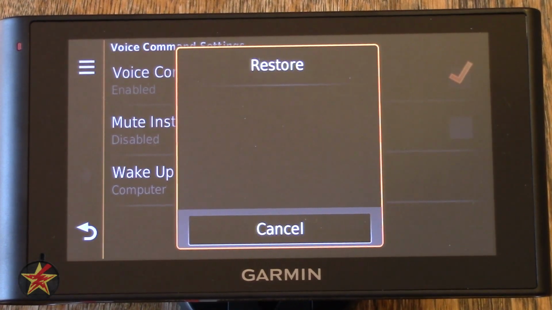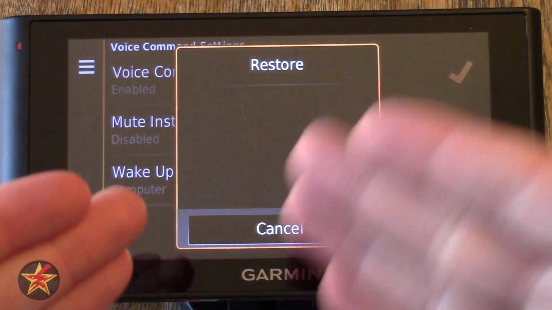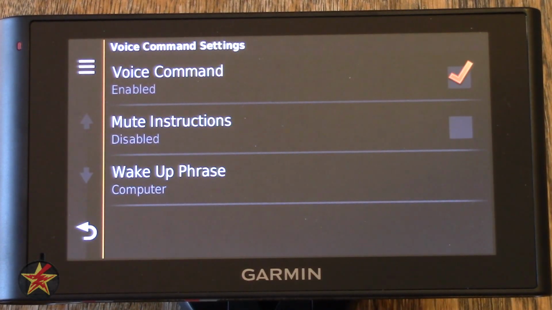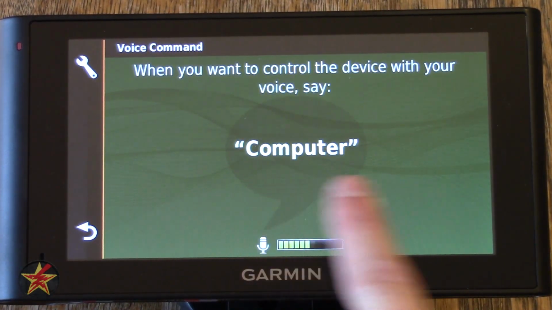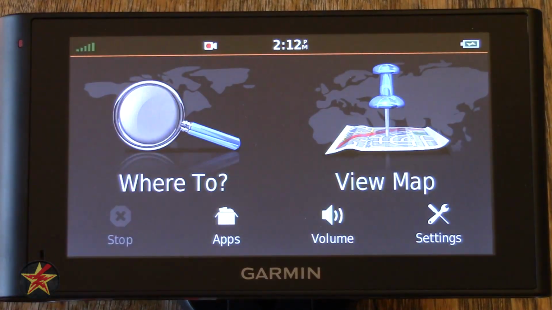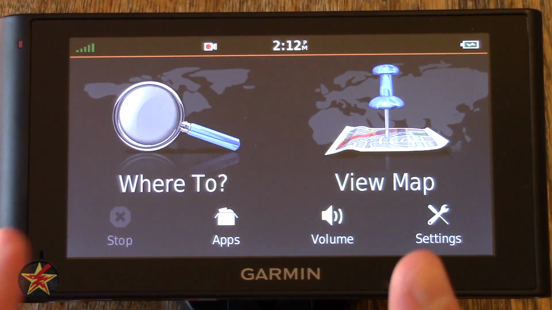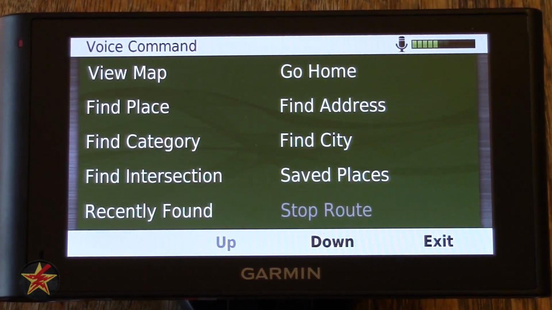And again, hamburger button, if you looked at the UI video, and if you didn't, it's over here. This would bring up extra options if there were any to be had, and right now there currently are not. So again, it now changes the word here, so you have changed your trigger phrase. You can make the trigger phrase pretty much anything that you want, but this was just a video walkthrough of the voice commands for the Garmin nuviCam LMTHD voice command. See, it doesn't do it anymore. Computer. Say a command.